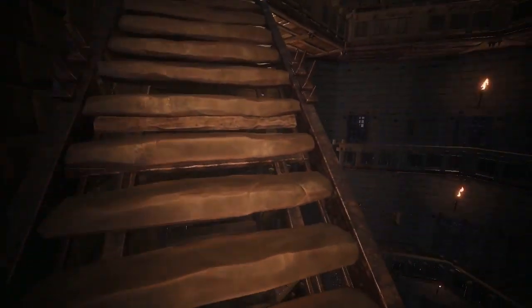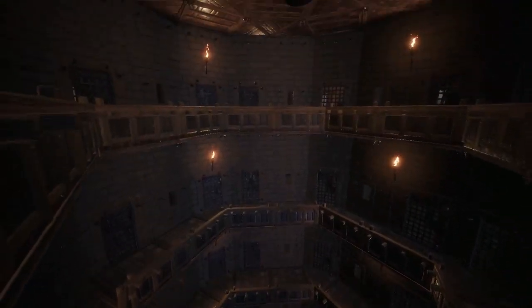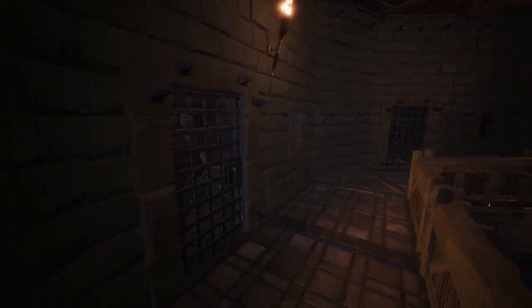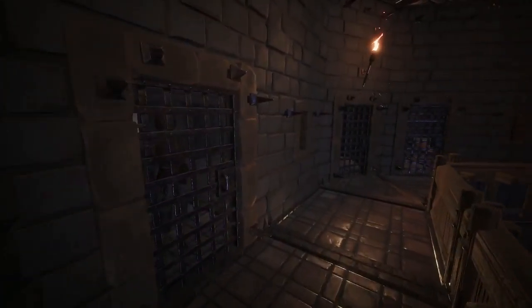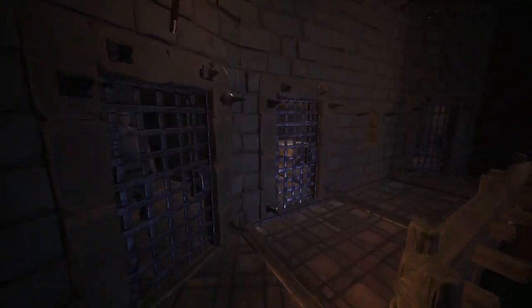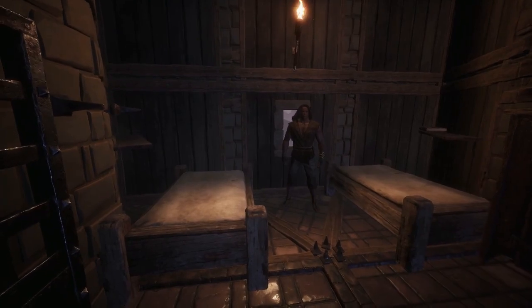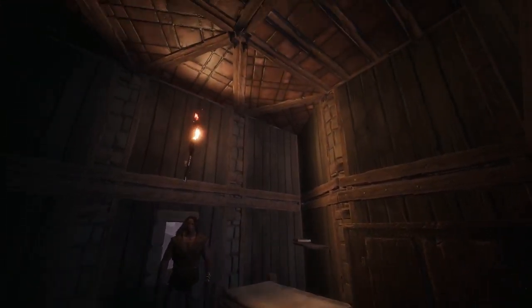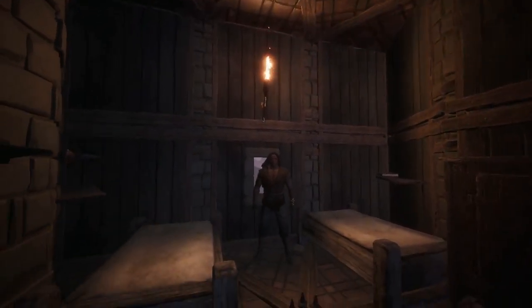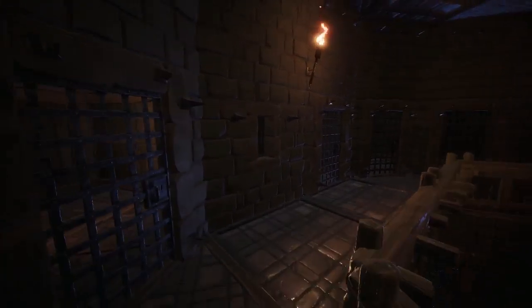Heading up even more, you can see how dizzyingly tall the tower can get. We'll head into another room showing the design of the 2-man cells. These are far more manageable in terms of how comfortable they can be, with the solo cells on the top floor being one of the most comfortable rooms in the prison, designed for the powerful prison leaders.